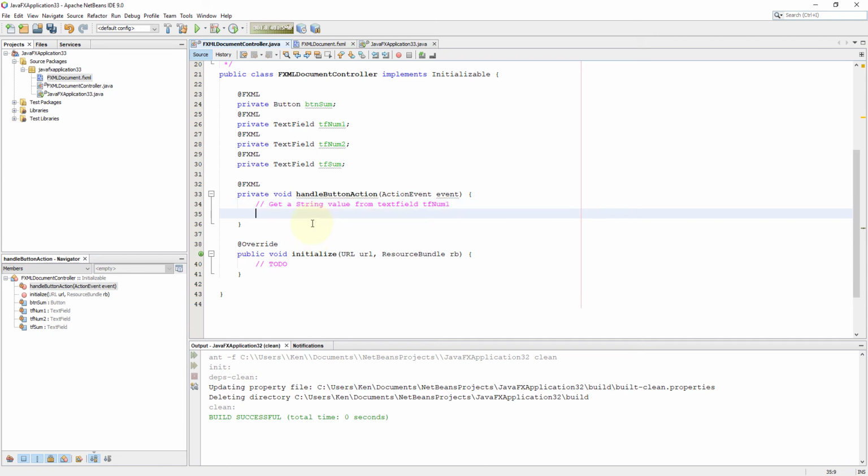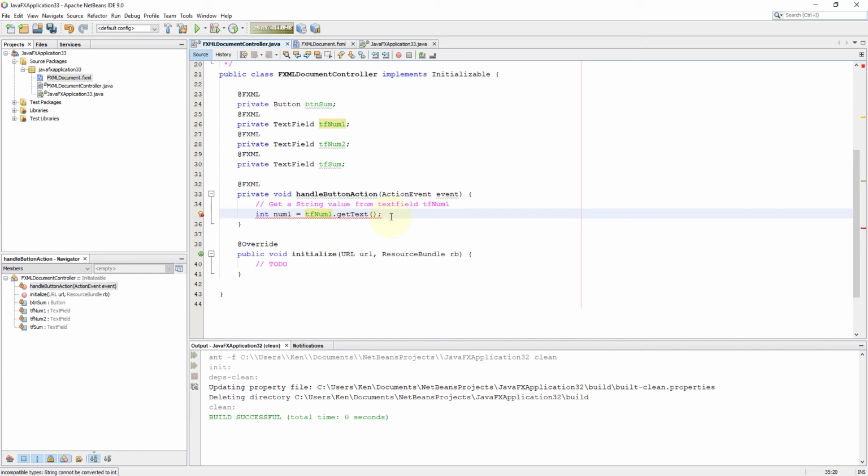So let me get the string value from TextField. When you type number 10 in TextField, it appears as an integer value. In practice, that is not actually an integer value. It is a string value. The name of the method is getText, or when you change the value, you may use setText. So here we use getText.